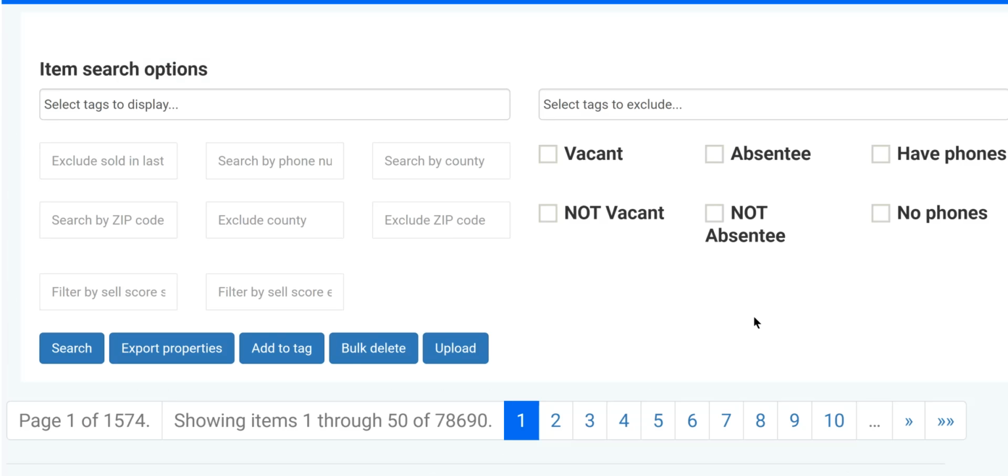So with that, the first thing that we saw was when we ran a no phones check against what he's currently got in there, we came up with 3,500 properties that didn't have phone numbers. So that means that that's his first target. He wants to send direct mail to those people because he obviously wants to market to them.